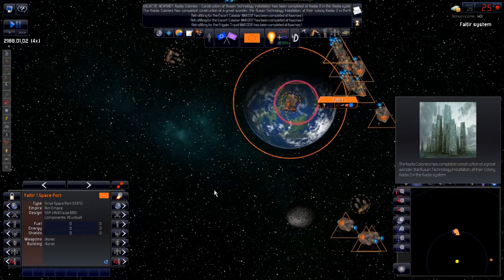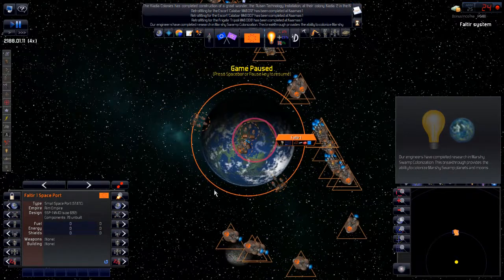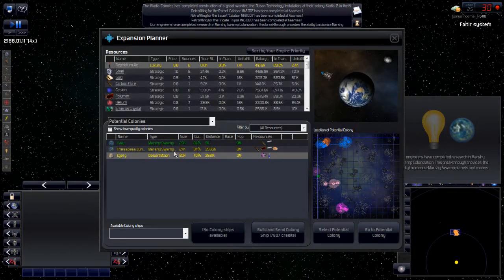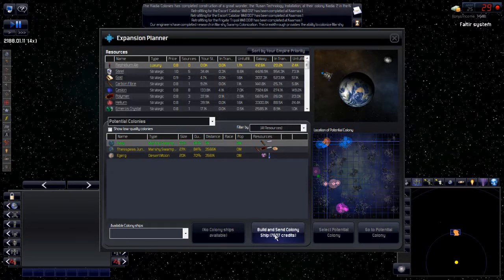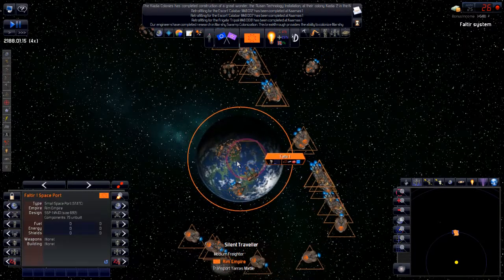So, the Kiadia colonies have finished construction of this installation, which is gonna give us a severe disadvantage. Now, look at this. We unlock some more. This is in a pirate system. Of course, both of them are. This one is in our home system. Build and send colony. Well, it's the best way to unlock that stuff.